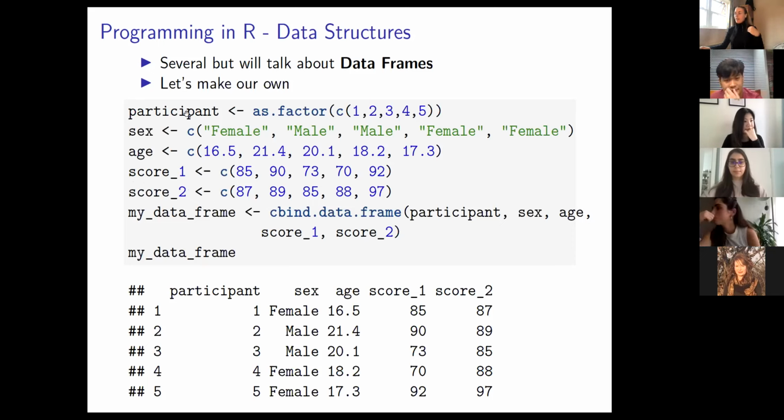So think of this as kind of being one column, right? That's a bit confusing because it's set out horizontally. So you kind of think of it as a row, but you actually want to think of it as a column. So this is a column, this is a column, this is a column, this is a column. And you can combine these into a data frame by using cbind.data.frame, the C bind. And then you just call each of these vectors that you've created. And then it creates this nice data frame for you of your 5 participants, their sexes, their ages, and their scores. Does that make sense to everyone? Cool.